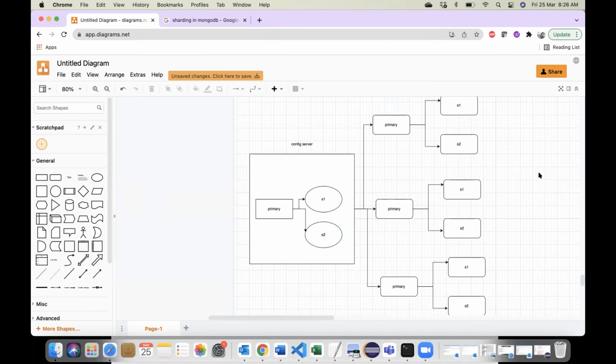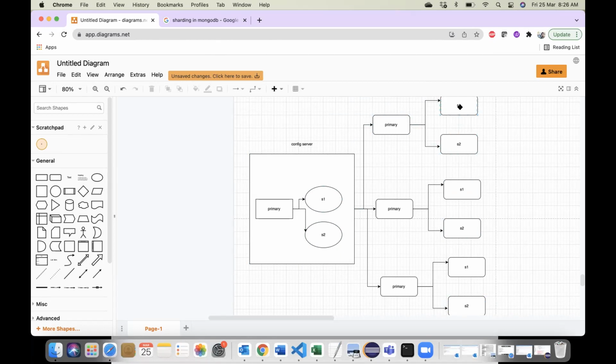Whenever you try to insert a record, suppose I'm adding 9 records. In a typical replica set, the records get copied equally across S1 and S2. But in sharded, whenever we add 9 records, the data gets equally distributed across multiple replica sets.